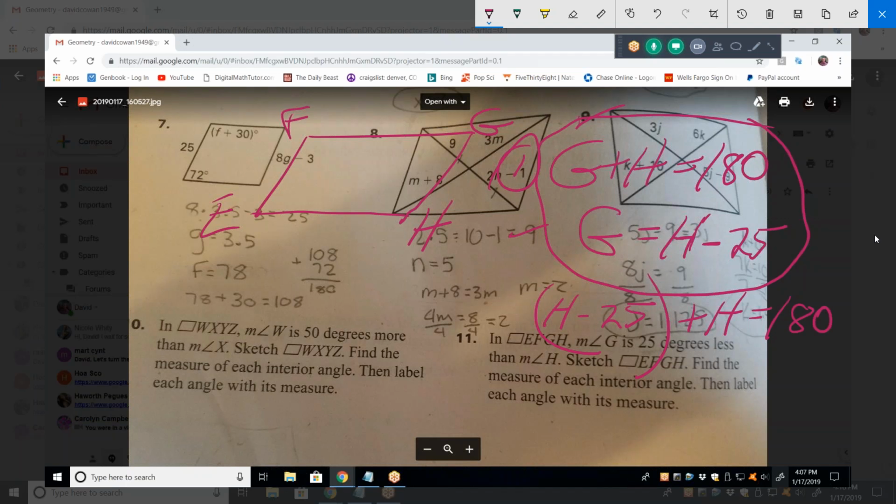Now, here's the reason we did that: now we have one equation with only one variable. You can always solve those. So we're going to be able to solve for H in the same way last time we were able to solve for angle X. But when you only have one equation and two variables, you can't solve it. You cannot solve equation 1 by itself, and you cannot solve equation 2 by itself. But by combining the two of them, you can produce this third equation that's only got one variable in it. Now, solve that.